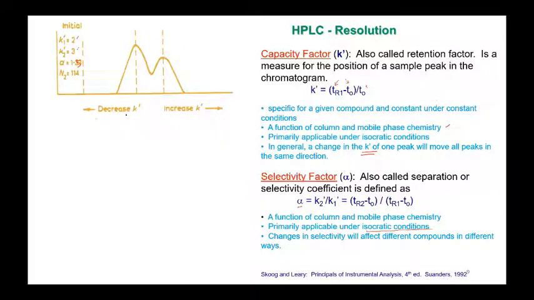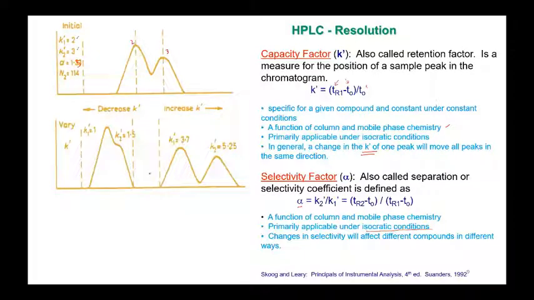Now on this side the K is decreasing, and on this side K is increasing. So this is the K for 3, and this is for 2. Then you have another chromatogram. What I am trying to tell here is, you have K1 and K2. If you look at the difference between K1 and K2, here 2 and 3, here 1 and 1.5, the value is decreasing, right? From here to here, your K1 and K2 values are decreasing, and the peak resolution is also decreasing. Similarly, going here, 3.7 and 5.25, your K1 and K2 values differ much more from each other, so your peak resolution is increasing.